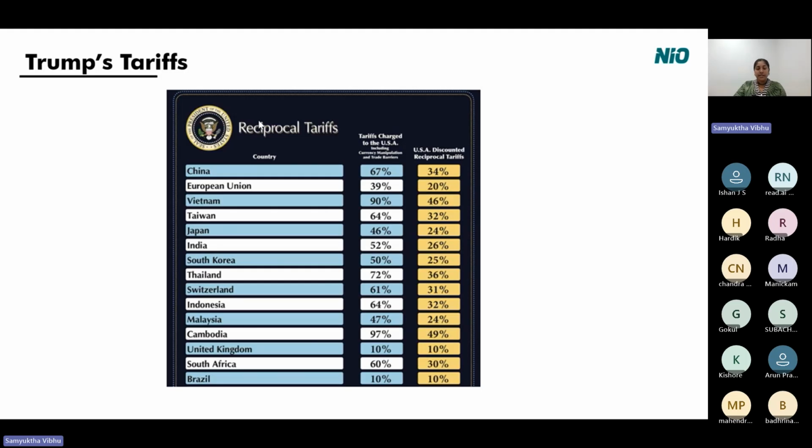And as far as India is concerned, we were originally slotted for the 25% tariff bracket. Our negotiations didn't really go through because the kind of compromises that the US was expecting in terms of trade were not something that we could really agree upon. So then we got slapped with a 50% tariff, and now again negotiations are back on the table.